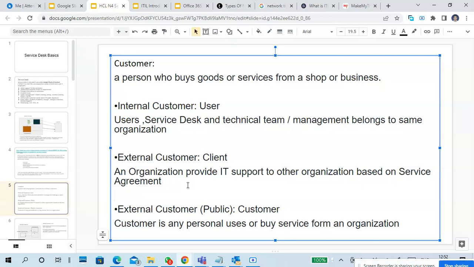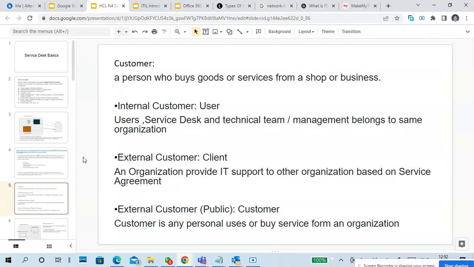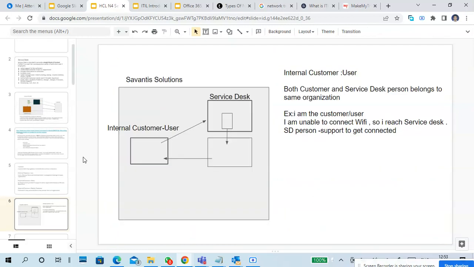I am working in an organization. I need support, so I contact my service desk. I have some requirement. So I am a customer in my organization, but an internal customer. And as a public customer, I use an internet service from Airtel. Now I am the public customer. The service provider is Airtel, the customer is me, a public customer, a single person, not an organization.